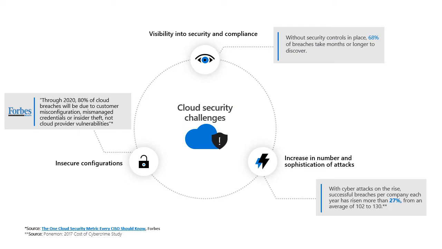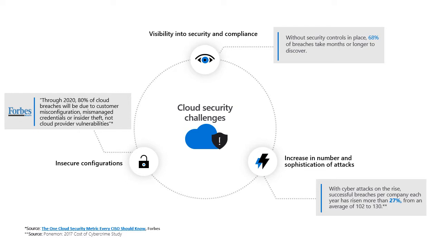The other bit is insecure configurations. How do you know in your vast IT infrastructure which parts of your IT, whether it's your database, your network, your firewall, your hardware, software, just literally thousands upon thousands of failure points, can be misconfigured and be the cause of a security breach? So the question now is how do you detect and respond when an attack happens to a particular weak point in your infrastructure.